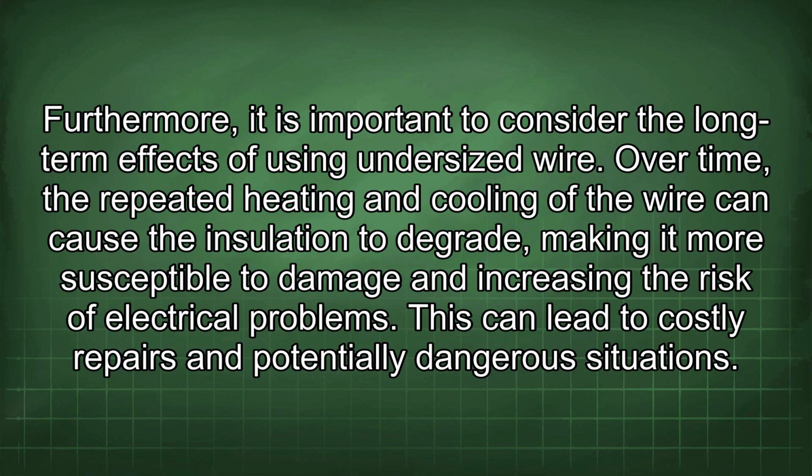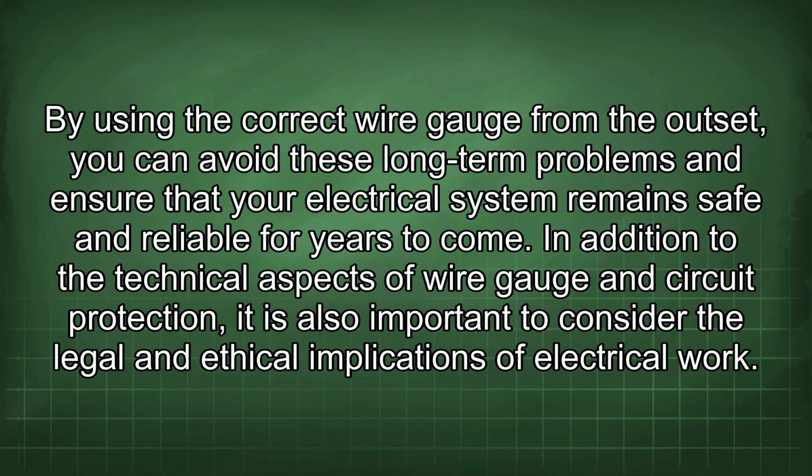Furthermore, it is important to consider the long-term effects of using undersized wire. Over time, the repeated heating and cooling of the wire can cause the insulation to degrade, making it more susceptible to damage and increasing the risk of electrical problems. This can lead to costly repairs and potentially dangerous situations. By using the correct wire gauge from the outset, you can avoid these long-term problems and ensure that your electrical system remains safe and reliable for years to come.